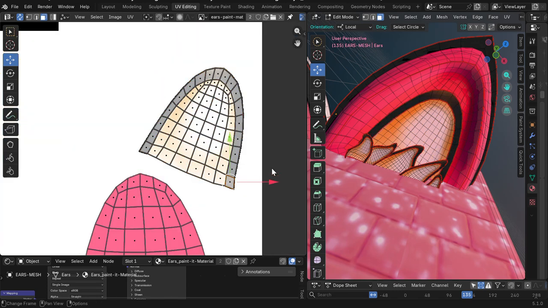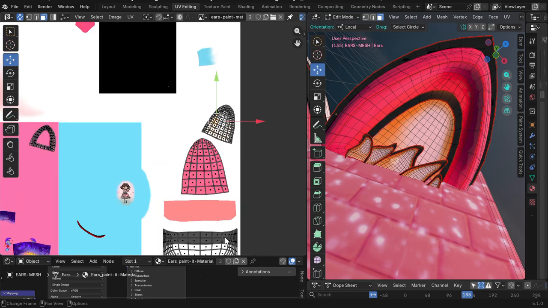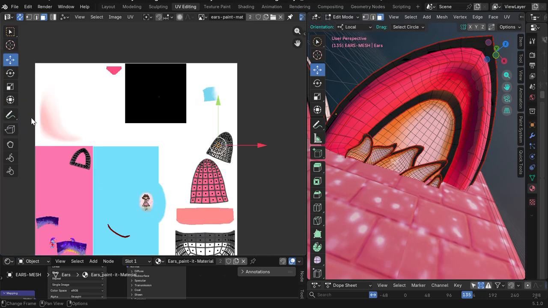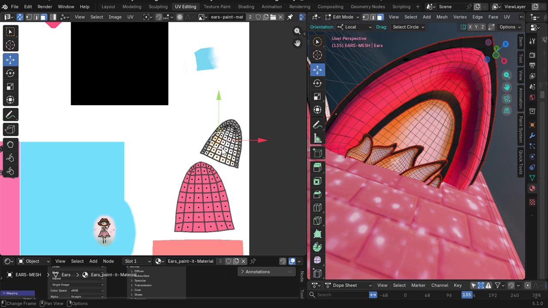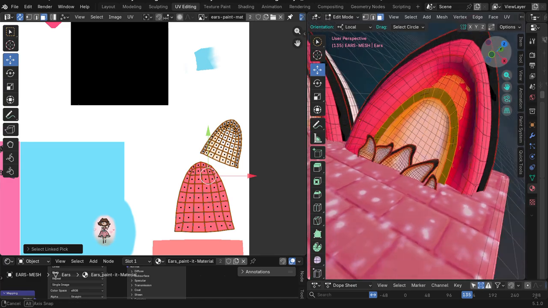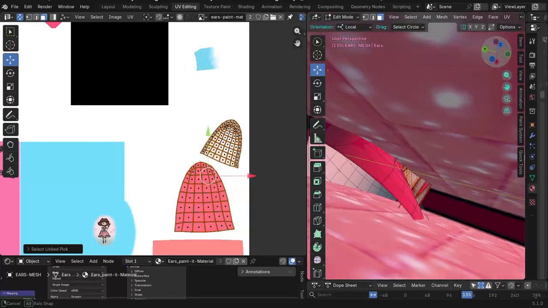And let's see, where are these ones at? Seems like those are, where are those? If I hold my cursor over my UVs here and I hit L, it'll select the geometry to show me what's there.